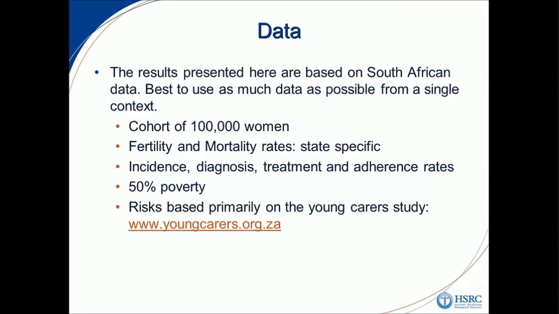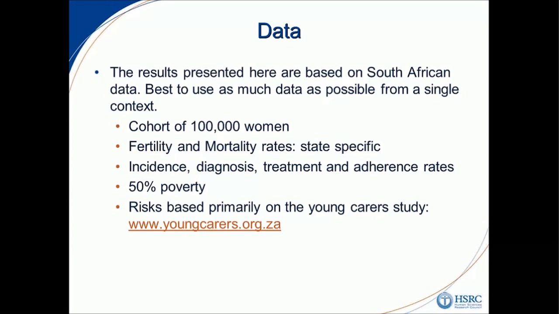So what data did we use to do this? We used the model to run for a cohort of women. Now I want to just emphasize this for a moment. To model a population means people are being born all the time, and it can get quite complicated and difficult to unpack exactly what we are saying. So what we examined was a cohort of women born in, I think, 1985 in a South African context, and followed what would happen to their children for that 100,000 women that we see.